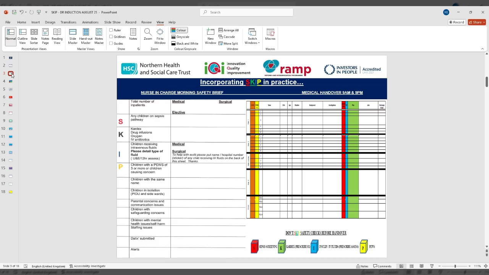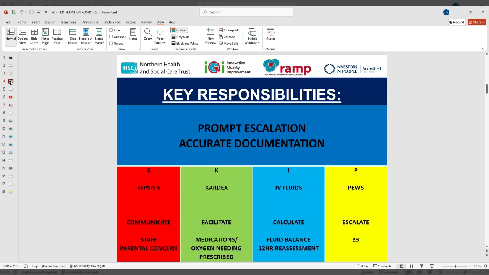Each morning, the nurse in charge will perform her safety brief addressing the 4 key areas in turn. This enables us to identify any issues that have arisen overnight, any patients of particular concern or risk of deterioration, and any priorities that need addressed regarding ongoing management. These will then in turn be discussed in the medical handover and action taken promptly following completion of same.